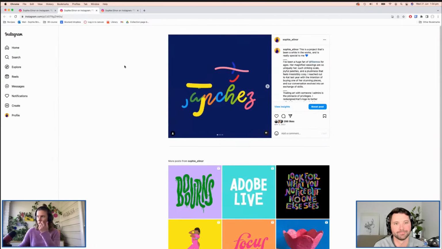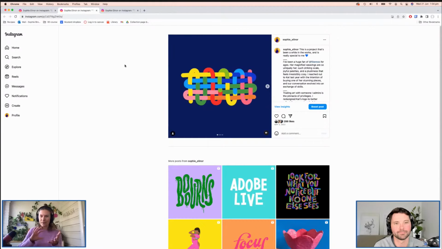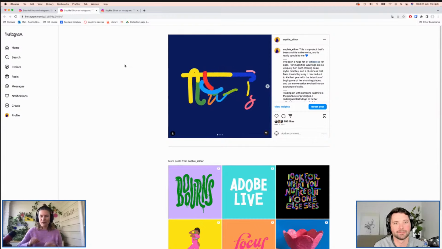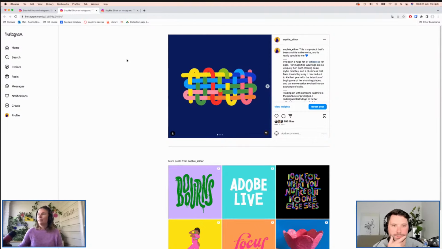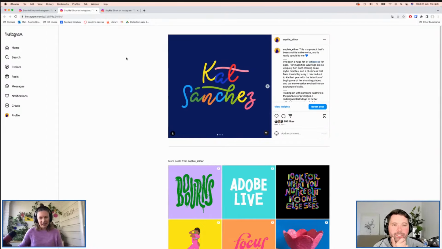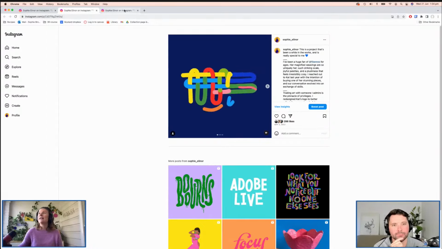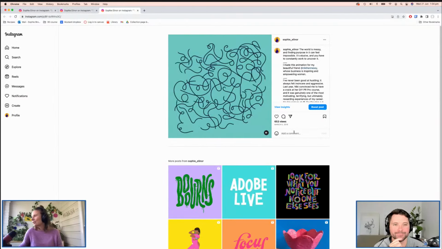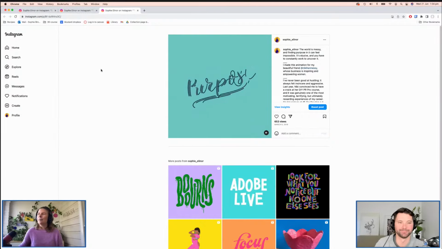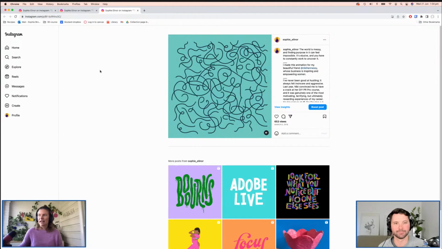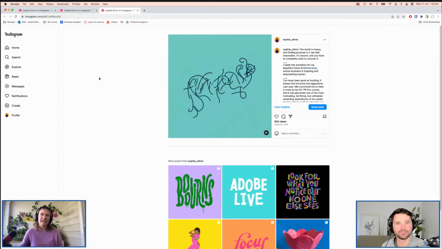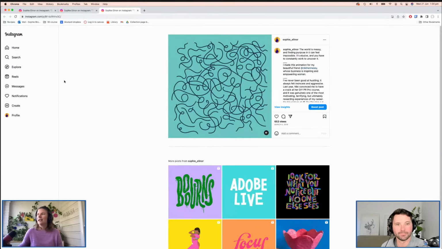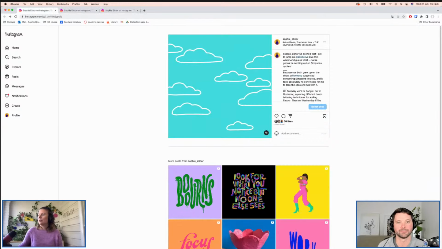This is another example of that sort of thing where we're moving from type to illustration, using every single thread to rebuild something. It's like unraveling. It's really nice. There are lots of moving parts. This one is a bit more chaotic. This is the first one of these that I did, 2018 by the looks of it. This was where I realized that I could extend the potential applications of using the trim paths tool in After Effects. So this is the sort of thing we'll be playing with.